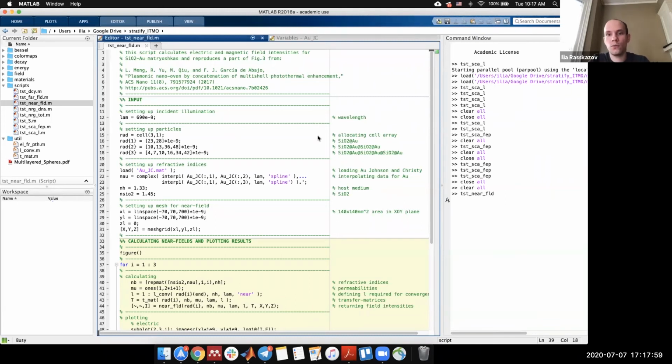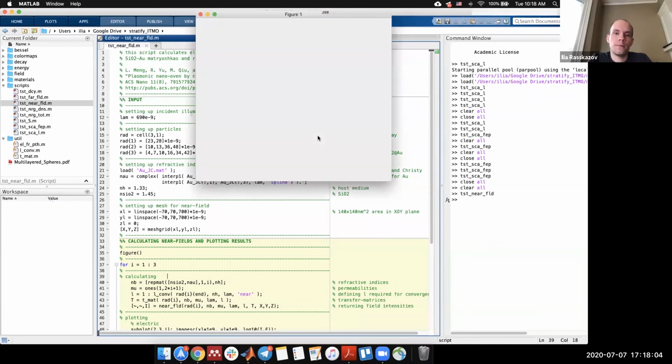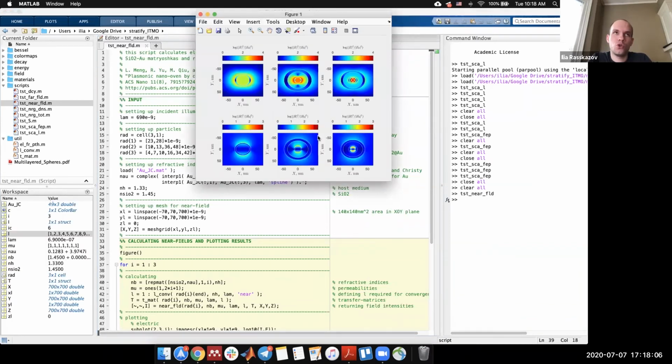So what if we replace the spherical shape by a cylinder? You change the spherical Bessel functions to cylindrical Bessel functions. Take care about boundary conditions. Carefully consider transverse electric and transverse magnetic components. Build up these transfer matrices. Set up the illumination in cylindrical coordinates, and you're done. And you essentially can repeat everything.